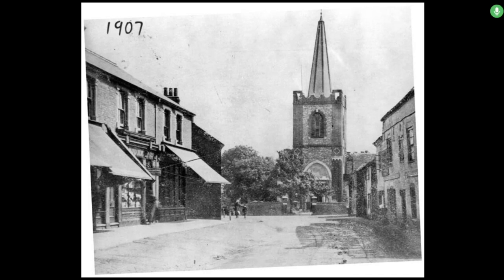Now for our historical look back with our first and earliest image that I could find. This is 1907, looking straight down the high street, most of which doesn't exist anymore, straight at the church. All the buildings over to the left pretty much have been wiped away. It's where the War Memorial is now. And over to the right, all the buildings are gone. The only thing that remains, of course, is the church, without its spire, of course. The church tower had to be rebuilt in the year 1800 after it collapsed. So that's another little element to its history.